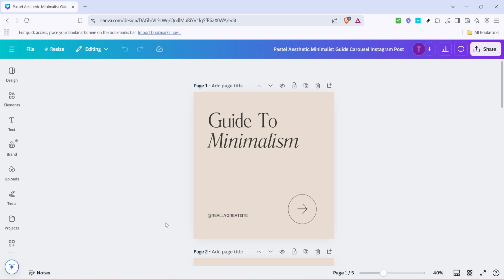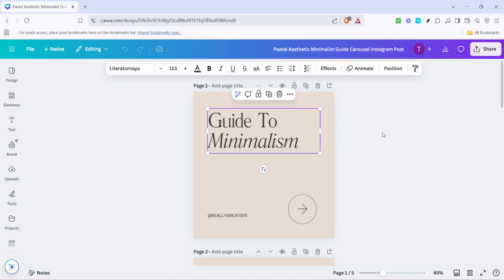To start, make sure you're logged into Canva and have your design open and ready. If you haven't signed up for Canva yet, don't worry, it's really easy to get started. Once your project is loaded, look for the text element to which you're thinking of attaching a link. This could be a word, a sentence, or even an entire paragraph. Click on this text to highlight it and you'll notice the text editing toolbar pops up above. This step is key because the text needs to be selected before moving forward.